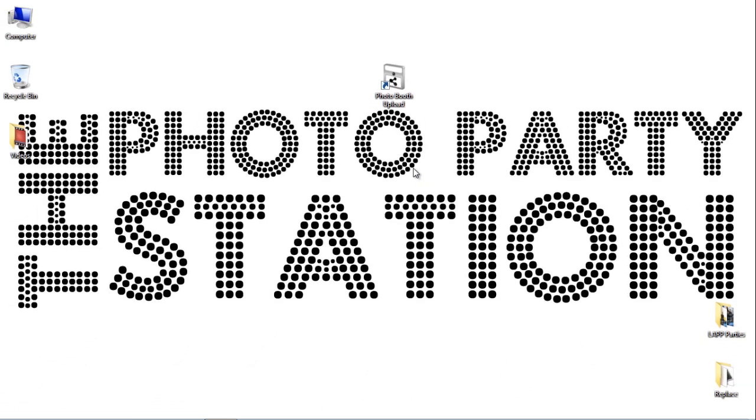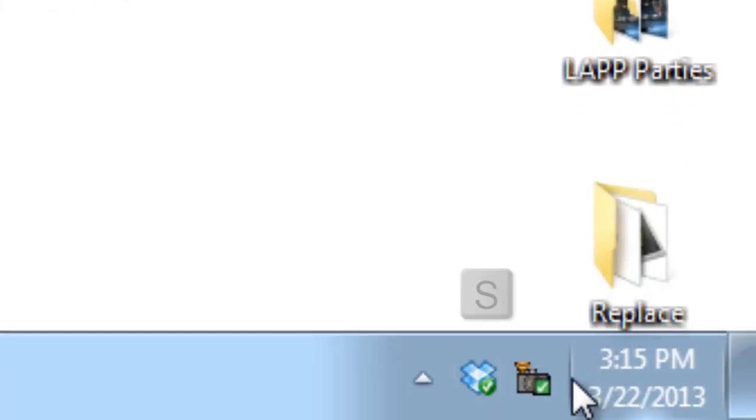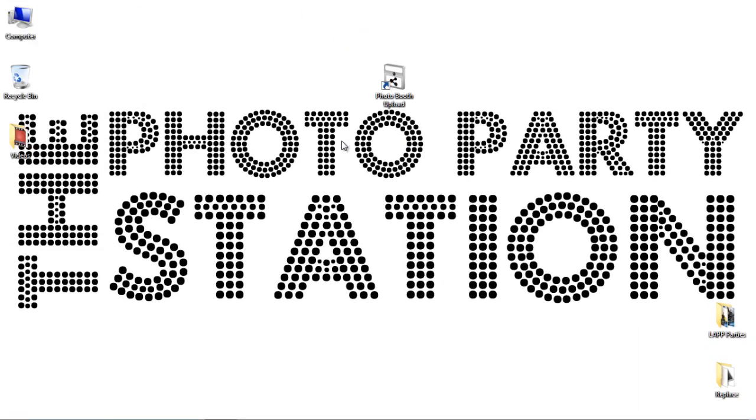other photo booth software. Now, before we get started, we'll need to make sure that we have Photo Party Upload also installed so that we can use the social media settings within this program. If you need to download Photo Party Upload, please visit www.photopartyupload.com. Once you download Photo Booth Upload and install it, we can run it by double-clicking on this shortcut.